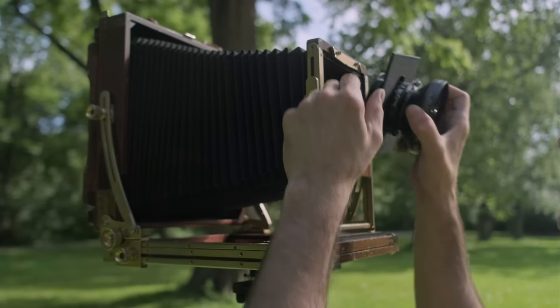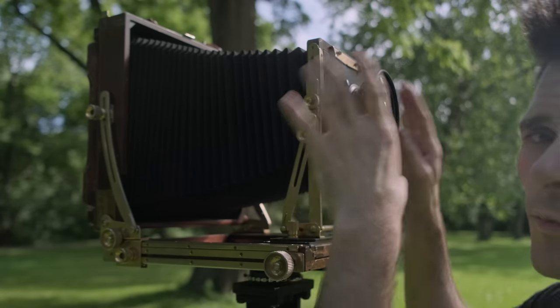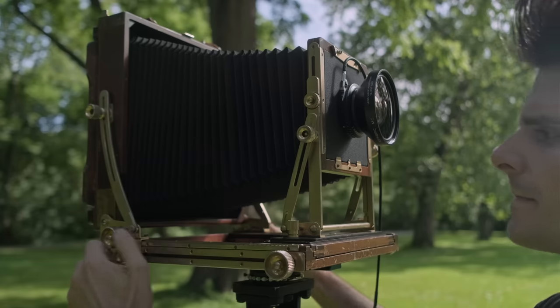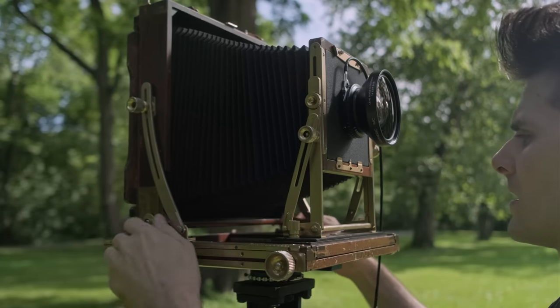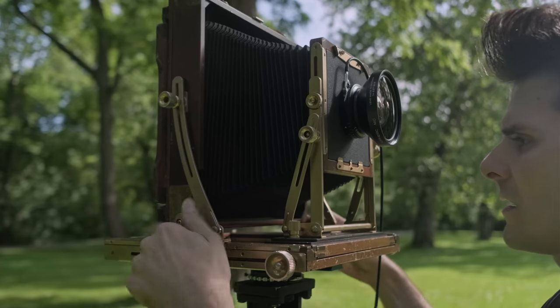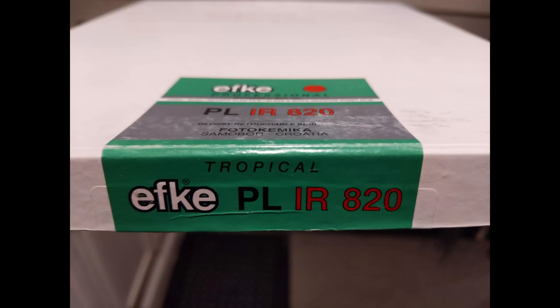So when I'm working with infrared film, there's two lenses I usually use for capturing it, wide and ultra wide. That's about it, because a lot of the shots I want to get as much depth of field as possible, and with infrared film, we lose speed very, very quickly. So now that we got the camera set up, I moved it into some shade so the camera's not horrendously overexposed. But now that I've got everything set up, I want to talk a little bit about what we're shooting today. We're shooting Efke IR 820C, which is a black and white infrared film.